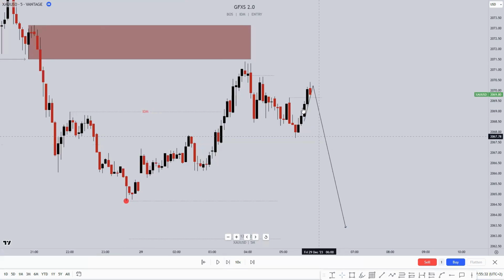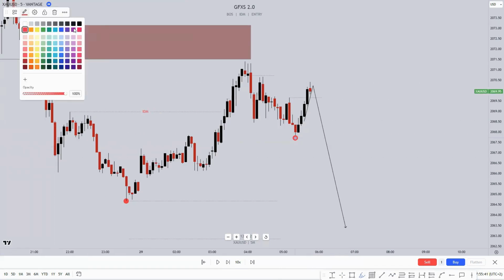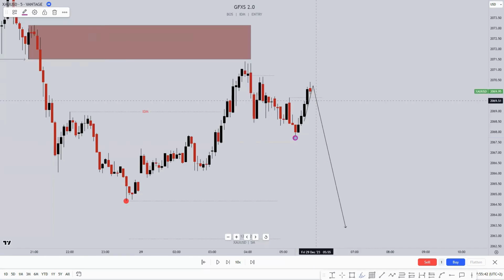You can see that the moment you take this high, this low becomes validated. So this is an internal structure. You can use a different color to mark the lows, but this becomes a valid low, which becomes your target or your break-even point. If you take this trade from here, this becomes your break-even point.